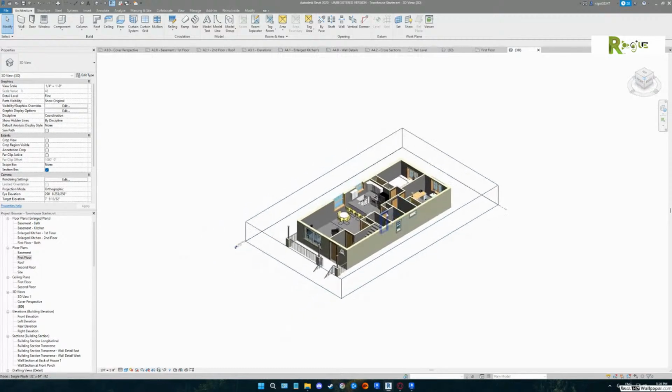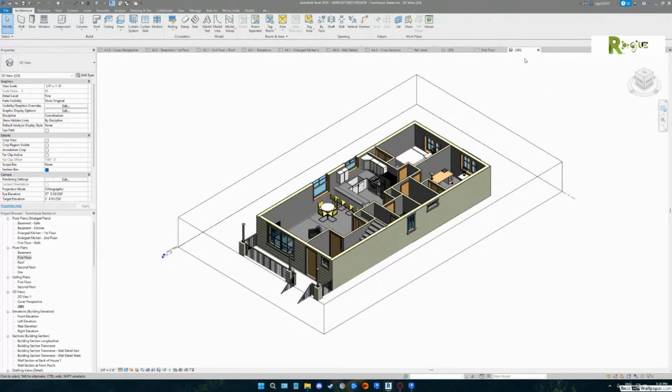Right here, you just go under your 3D view over in your browser and you duplicate it. Right click on that, say duplicate. Call it first floor. You have to rename it now. You can't have those weird characters, so wipe out the whole 3D stuff at the front. There you go. Name it the exact same thing as you named your first floor. I'm lazy and I copy and paste, but you're good. That's all you have to do.